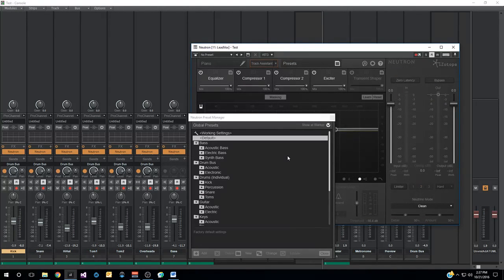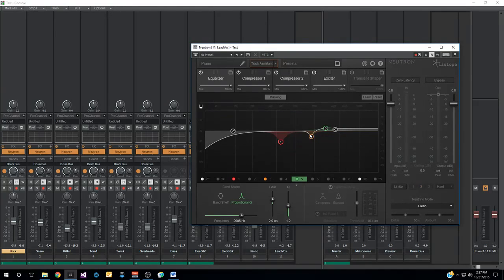Now I lied a little bit earlier on in the video and I said I was only going to use Neutron, but with the vocals I'm going to do something a little bit different, because the vocals are the most important part of the song, and if you don't believe that, just ask any singer. They'll be glad to tell you that. And as much as I love Neutron, I am going to use it, so I'm going to run this through and I'll be right back with you.